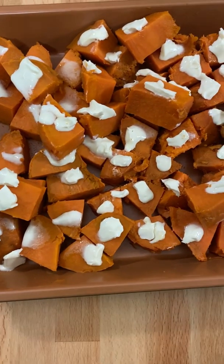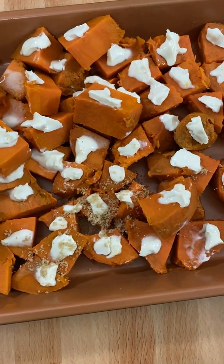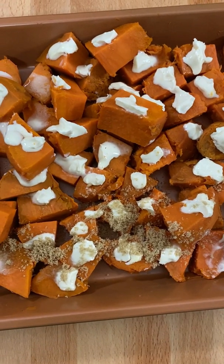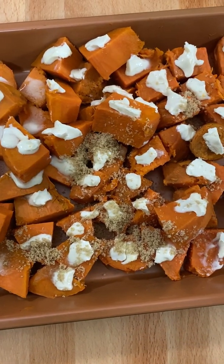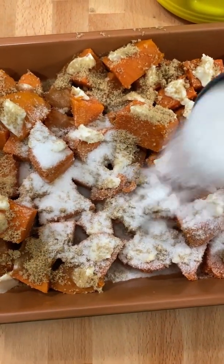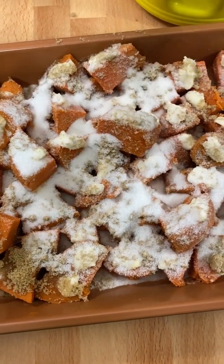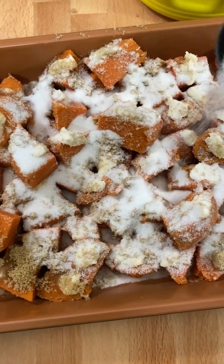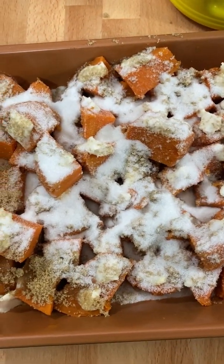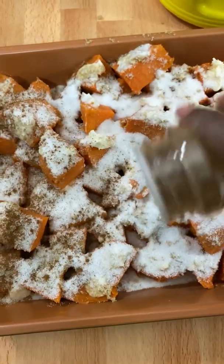Now this is extremely important. Make sure you put a piece of butter on every single individual piece of sweet potato, and that's straight from my mom. And then go ahead and sprinkle on your brown sugar and your white granulated sugar, and after that top it with some cinnamon. You can put as little or as much as you prefer. And then drizzle that with some maple syrup, put some foil over the pan, and we're going to slide it right into the oven.